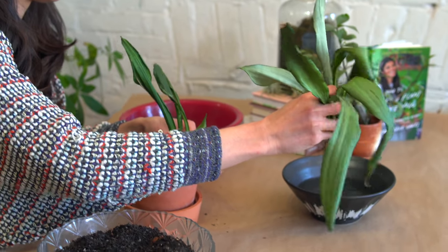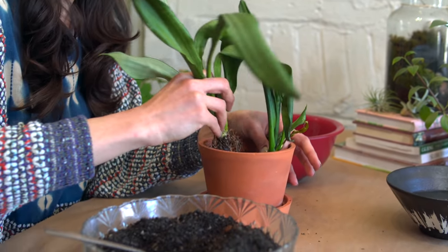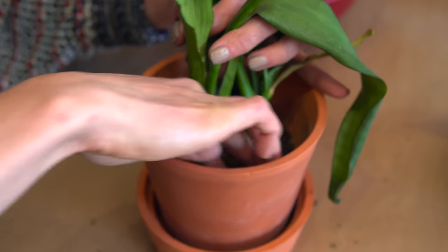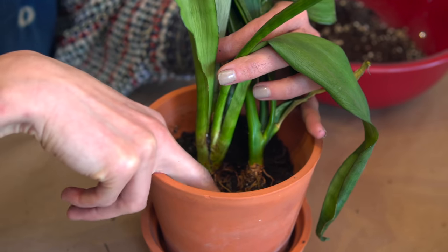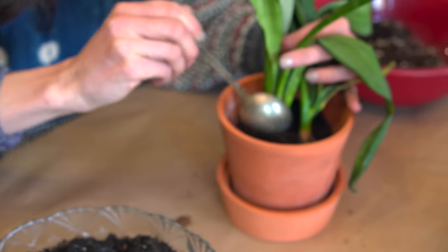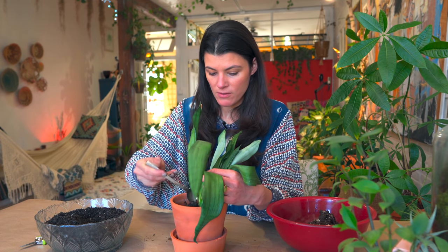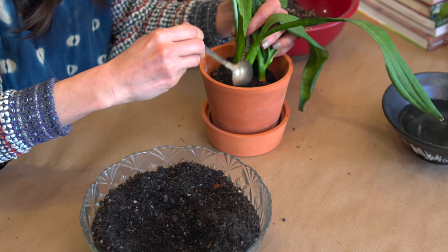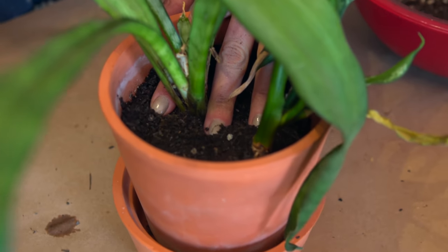I have this plant soaking — you're not going to let it soak for too long; it's not like soaking a Tillandsia or air plant, it's just about getting the roots rehydrated. I got both of these back in the pot and I'll spread the roots out so they're not all in one place. I'm adding more substrate and one of the ways to anchor the plant is to make sure the substrate is all the way around the neck of the plant, but you're not covering too much of the leaves, because covering the leaves means covering the stomata — the air pores through which the plant actually respires.